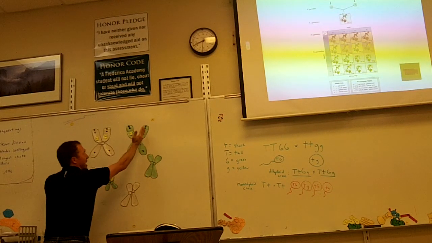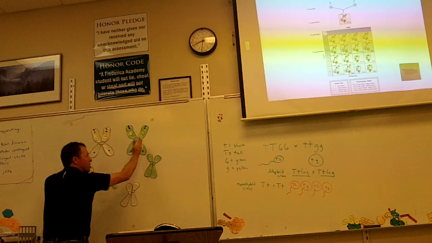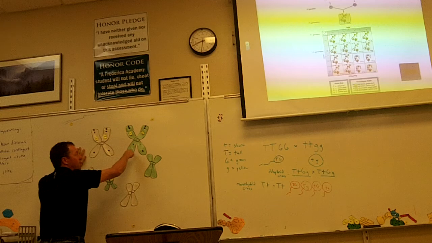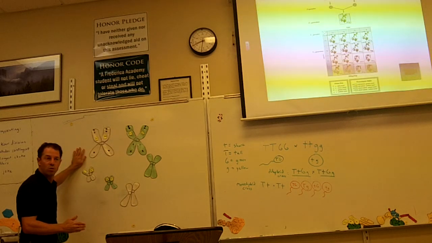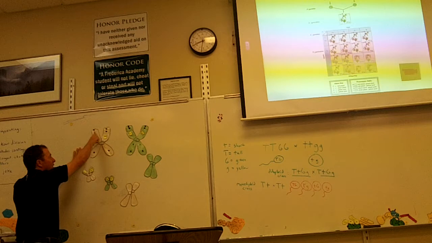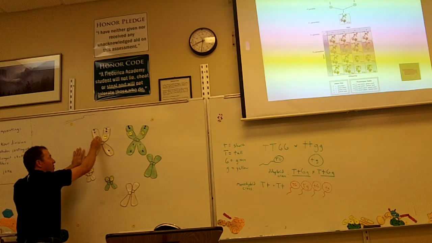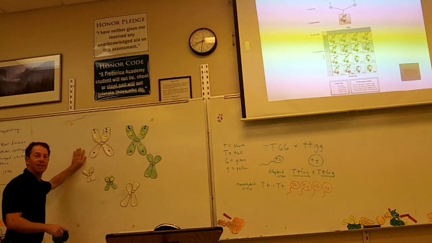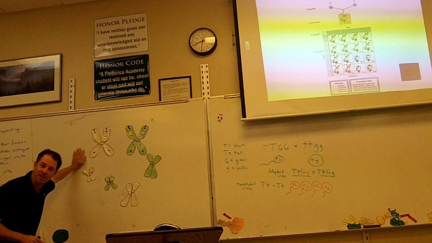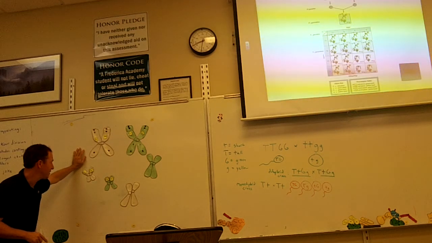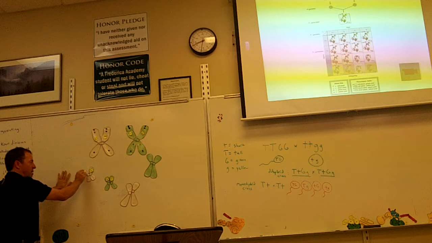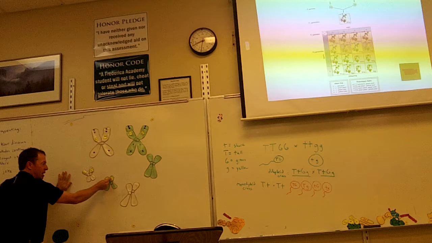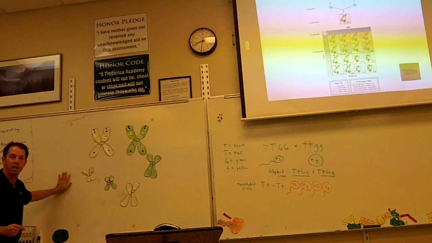short. And of course, this chromosome copied itself exactly during interphase. So there's another copy right there next to it. And so right over here on this one is the tall gene, right about here on the chromosome. And there's the copy right next to it. You see? And over here on some different chromosome is the gene for green pods, and on the other one is the yellow pod gene.